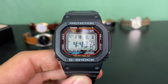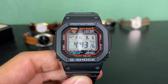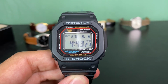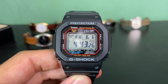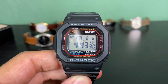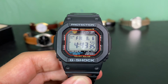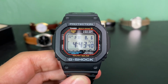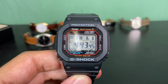And I use this thing almost every day, wear it to the gym, to work, everywhere. And for $100, you get the exact time. You get solar powered as well. I mean, this thing is probably the best investment I've ever made in terms of a watch. You will find yourself wearing this every single day. It honestly takes away from a lot of the other watches you'll have because it is just so practical. And if it were not for the fact that this is a little too sporty and not super formal whatsoever, this would be worn every single day. I would recommend this to anyone out there looking for an affordable and extremely useful piece.